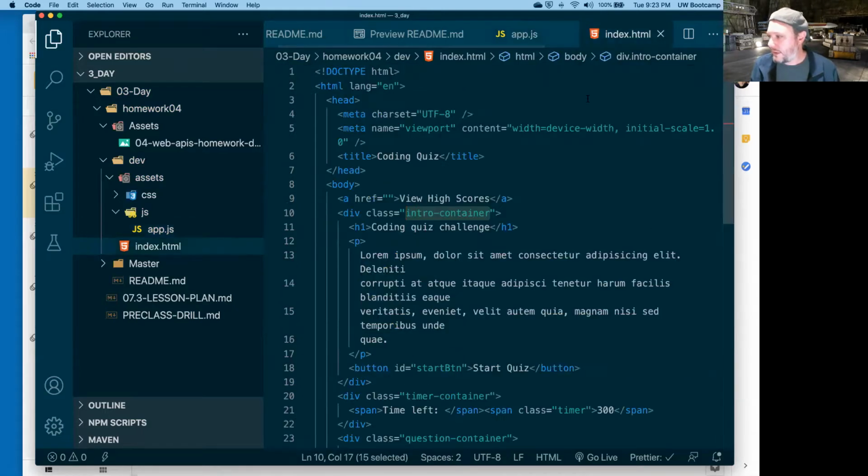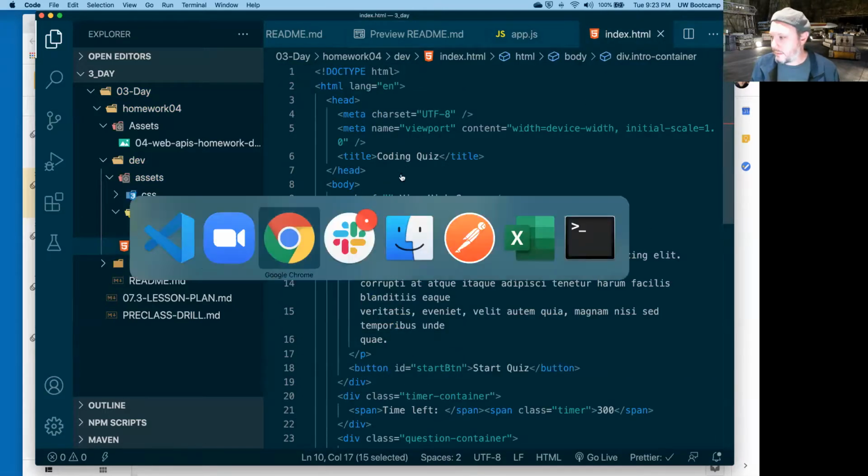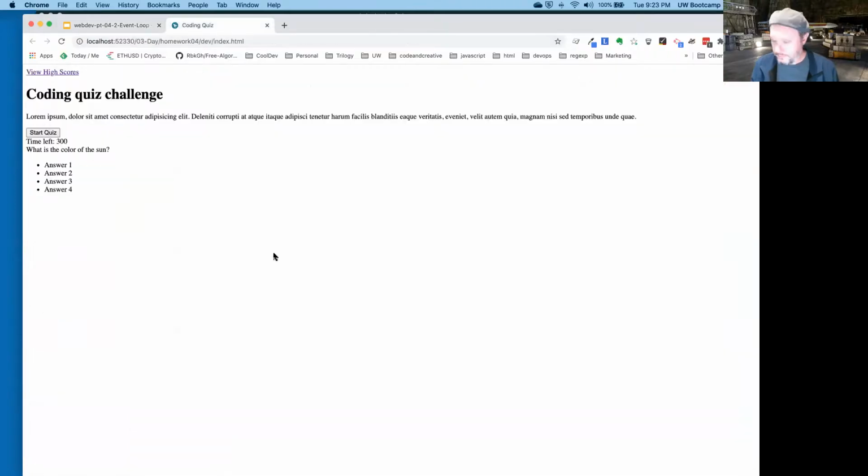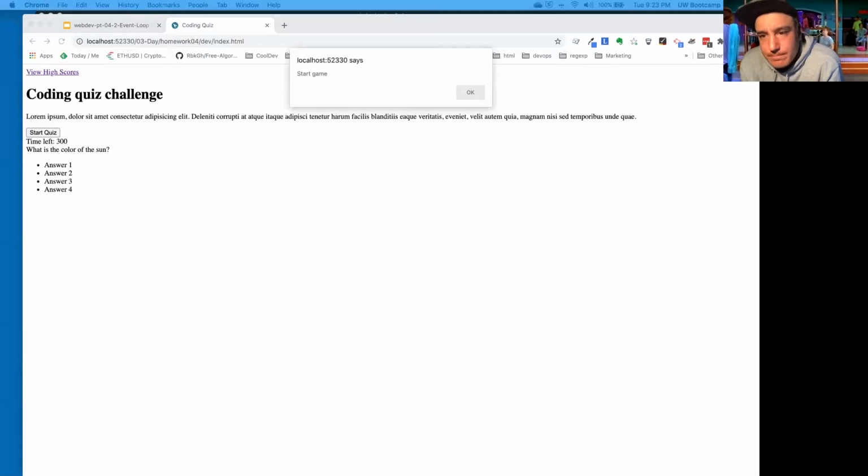So if I run this now, cool. At this point, what should happen? I've started the game. What should happen at this point? Timer should start. What else should happen? Question 1 should show up. What else should happen?